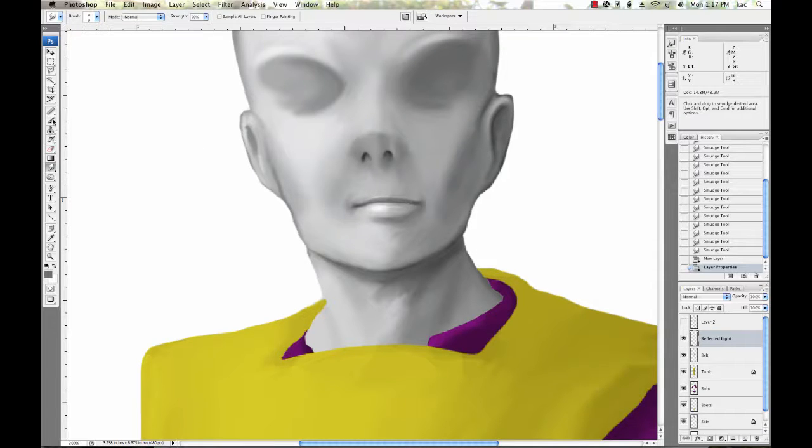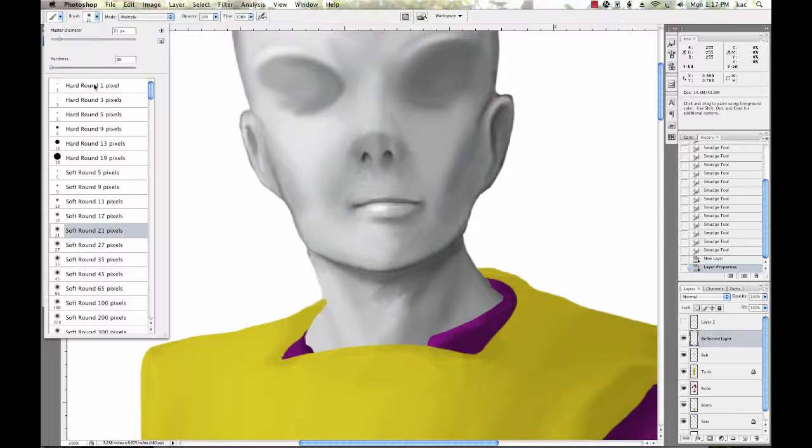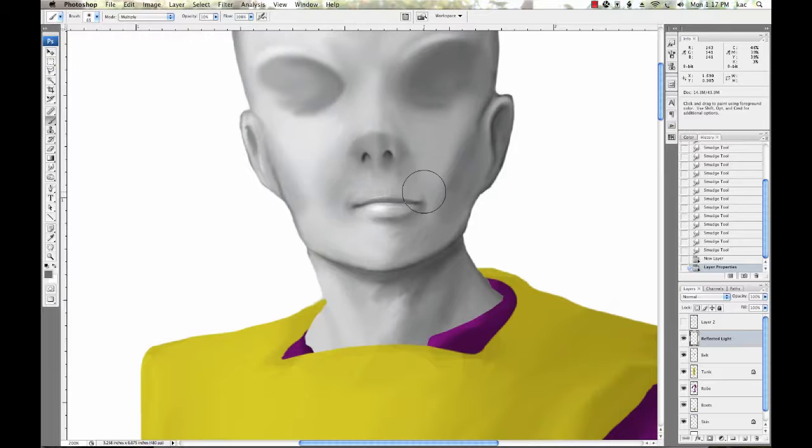And let's go to our brush, and we're going to use a very soft brush. And we're going to use a very large brush because this light is going to be a very soft and indistinct light. It's just scattered light from other objects in the frame. And the first thing I want to do is, well, let's pick up that color as the first thing. So let's pick up the color of this tunic.